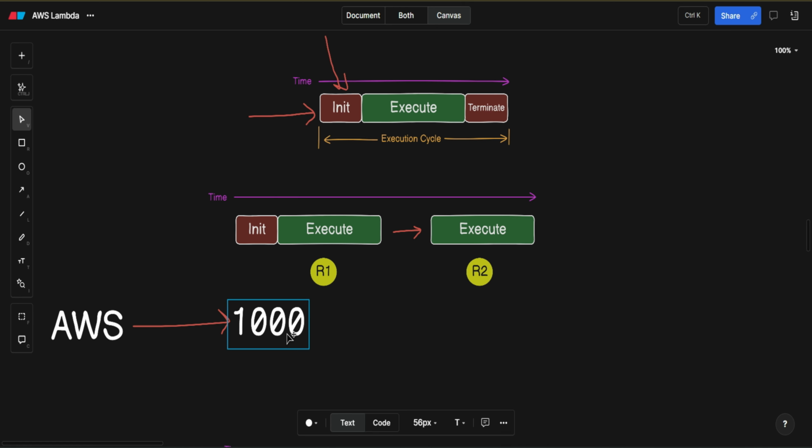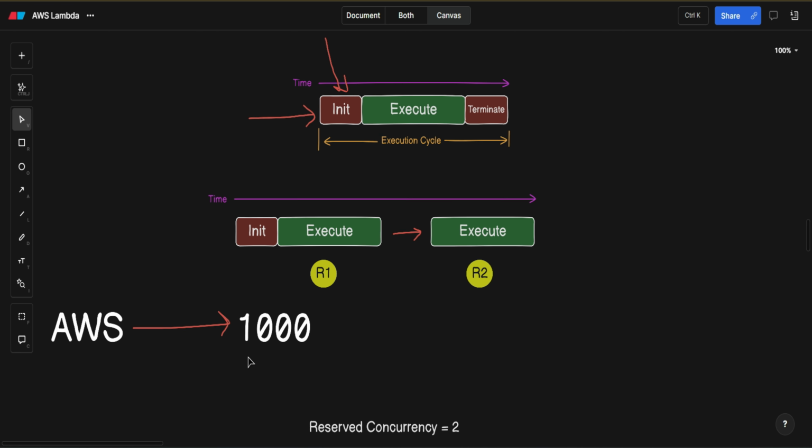So the maximum concurrent requests you can send to Lambda is 1000. If you send 1001 requests, then it will throttle, and that request will be lost.